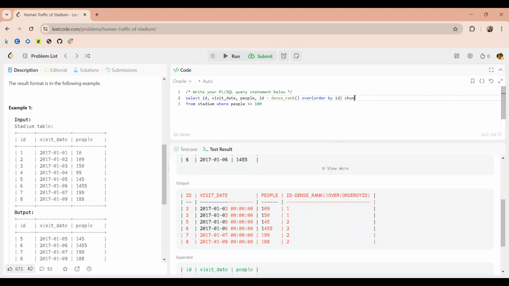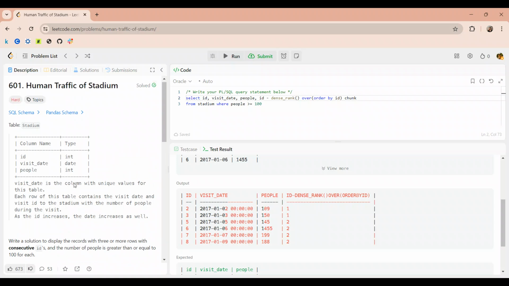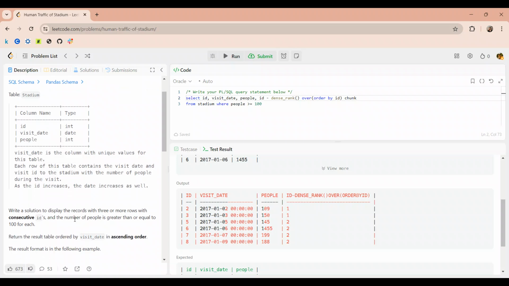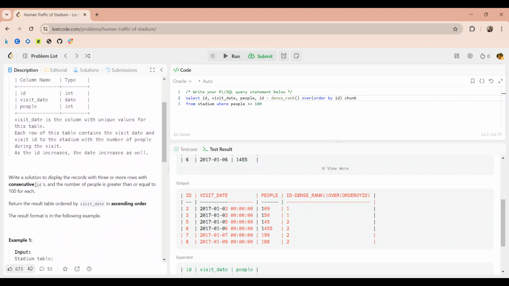So I'm going to call it chunk. But then because it asks for 3 or more rows with consecutive IDs and a number of people greater than or equal to 100 each, this part is already taken care of, the greater than 100 each, and now we just need to find 3 or more.